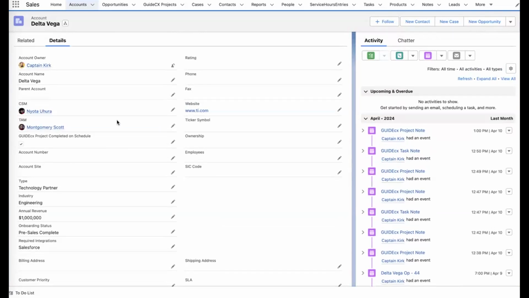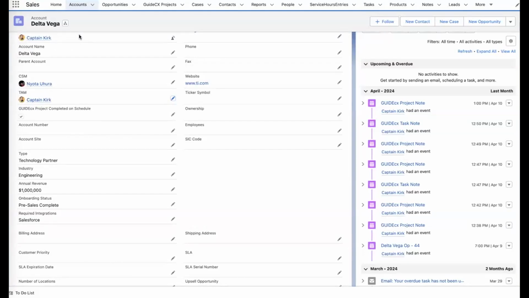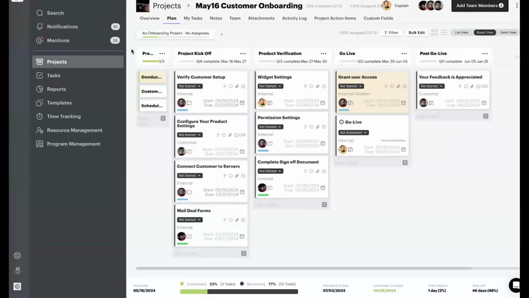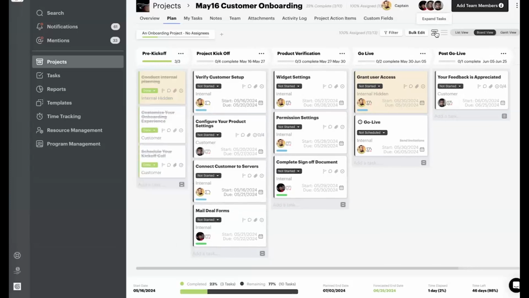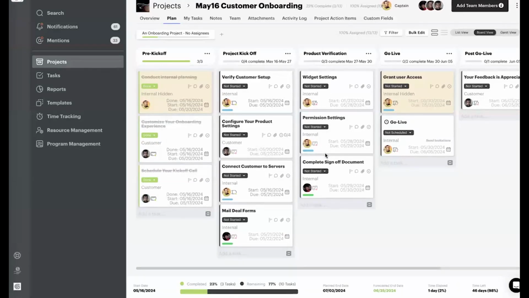Now, remember I did that automatic task assignment when the project was created. So we assigned all the TAM tasks to Montgomery here, but let's say that this later changes. So I'm going to come in here and say, well, okay, I want to actually update the TAM on the account. And wouldn't it be really nice if automatically we updated those same fields or same assignees over in GUIDEcx. So let's give that a few seconds and okay, there you go. So all of these blue tasks that were my TAM, they were automatically updated. So now we've got really custom bidirectional syncing going.